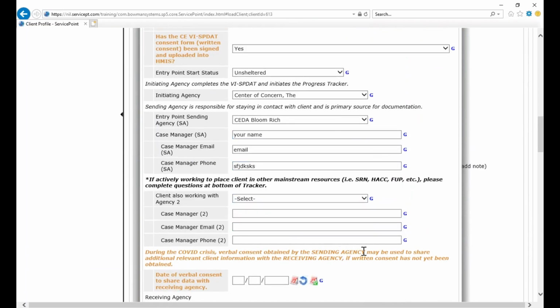Then you would not want to close the tracker, but you would want to contact that other sending agency and say, hey, we haven't seen this person for 90 days. We're closing them out of our progress trackers or out of our homeless projects. And if you're still in contact, then you should become the primary sending agency.